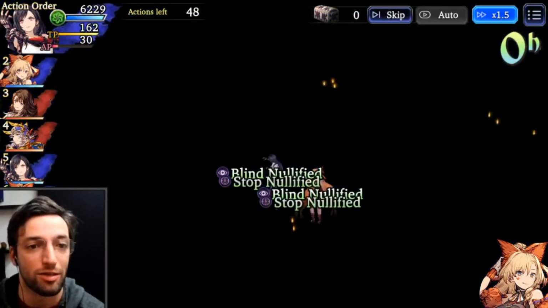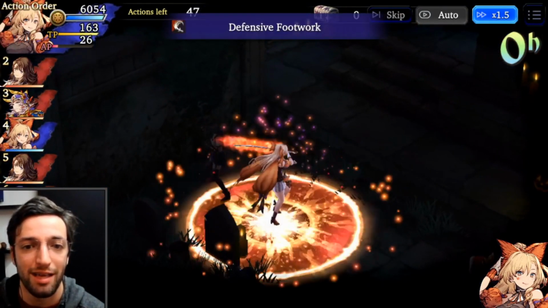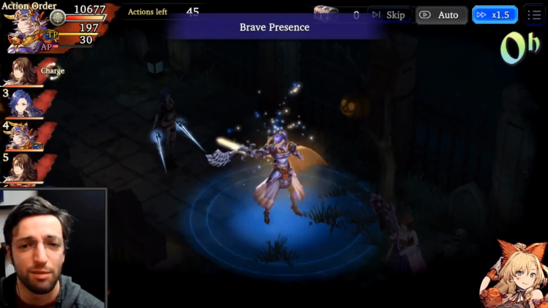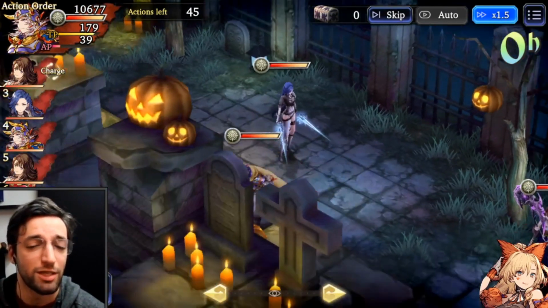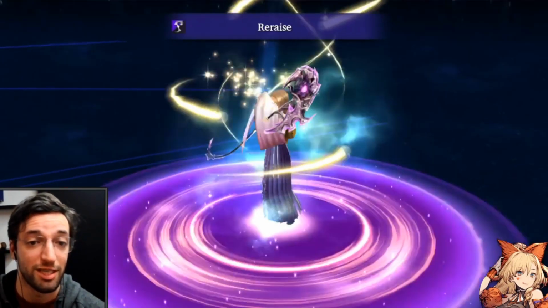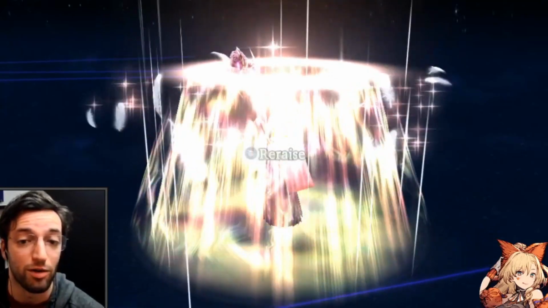Also, having Courage on Tifa, if she has time to use that, will make a huge difference. So here we go, defensive footwork, that is a great buff. Then that's probably a re-raise on the Warrior of Light, which is fine. I much prefer re-raise on Warrior of Light than I do on Elena, because if she dies to some AoE attacks out of nowhere, it will be good for us.